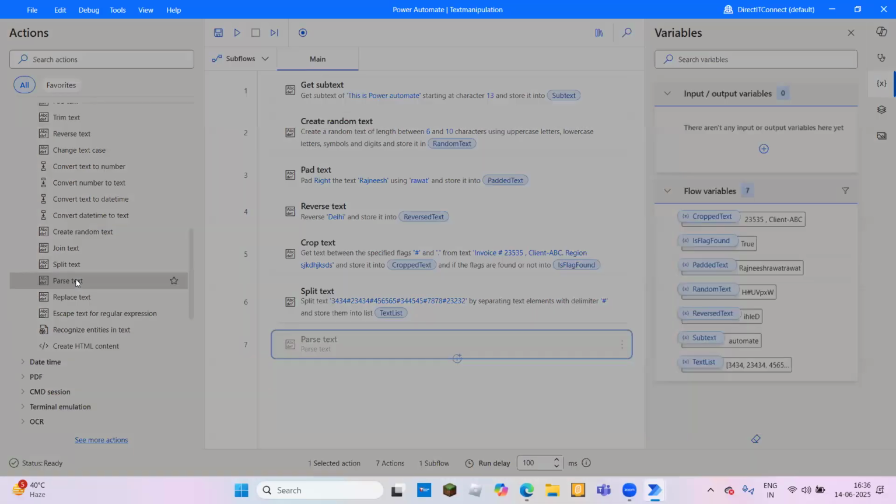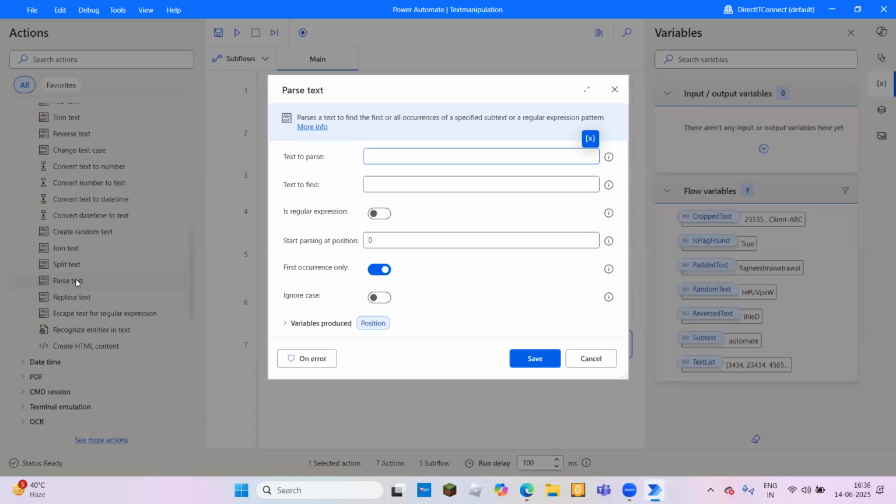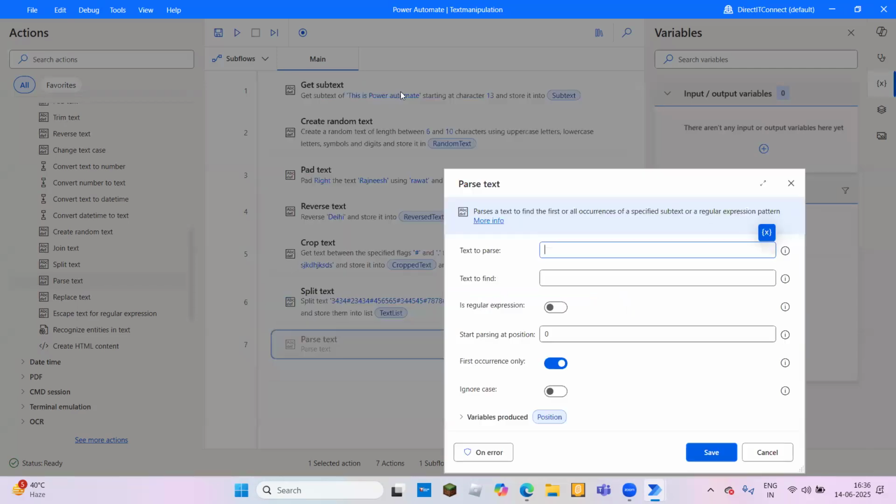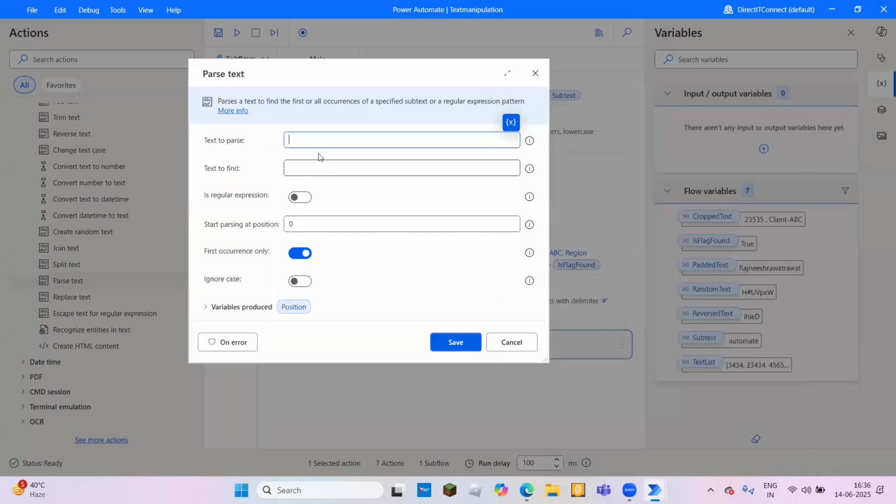For that you have an action called parse text. This one will basically give you the position of any character. For example, in the first one also we have seen get subtext, which gives you the position. Say I have a string like invoice, hash, then some values, and then again a hash. For text to find, I can give this text.